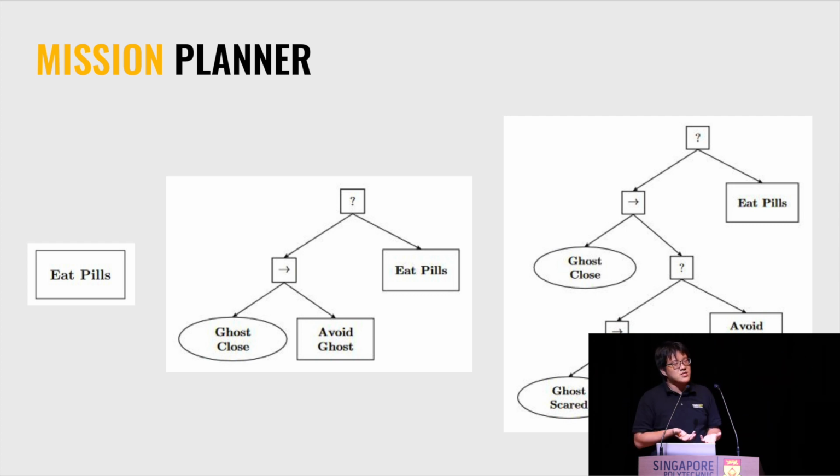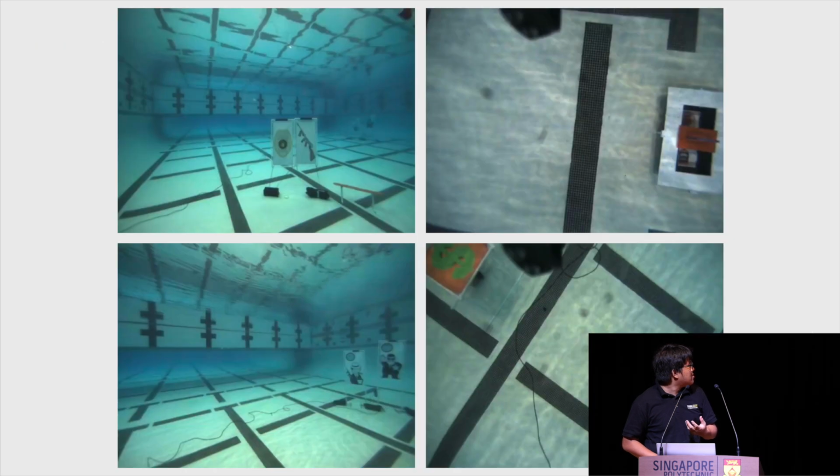So using many of these different subtrees and many different nodes, we're able to compose all these subtrees to create very advanced behaviors for our robot. So if it loads. Yeah, so here are just some videos of our AV at RoboSub, and all this is powered by a behavior tree mission planner. On the left, you can see we're trying to bump into the buoy. On the bottom left, you can see us try to shoot a torpedo through the small hole. On the top right, we are trying to pick up a lid and drop balls into the bin, and on the bottom right, we're trying to pick up several bottles.